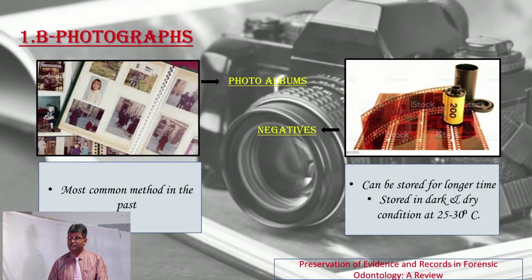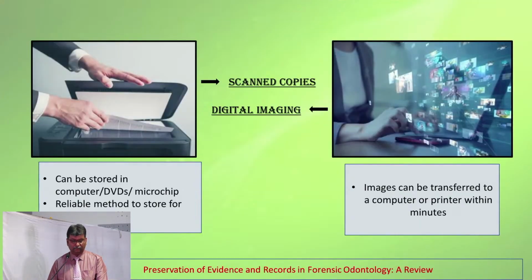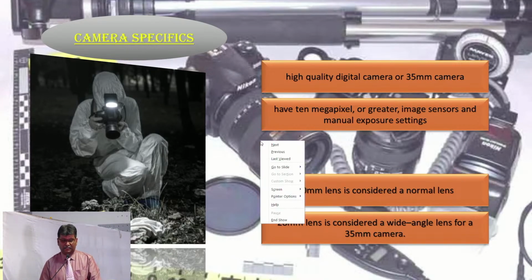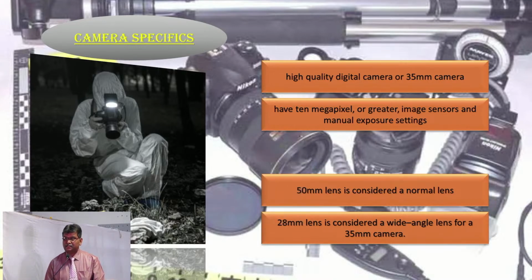Then the photographs. There are a lot of photographs. In our generation, we didn't have any soft copies like this, so we should have the hard copy of the photograph. Even that can be saved. And negatives, of course, play a very important role. With scanners and digital data, digital imaging is there, so any photograph can be stored in the data.